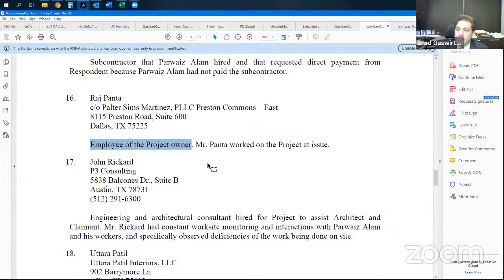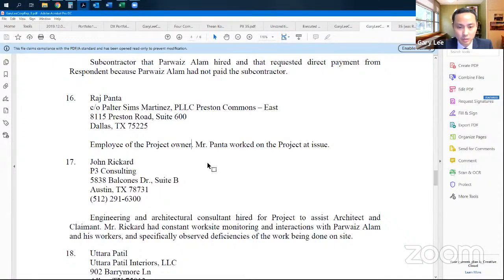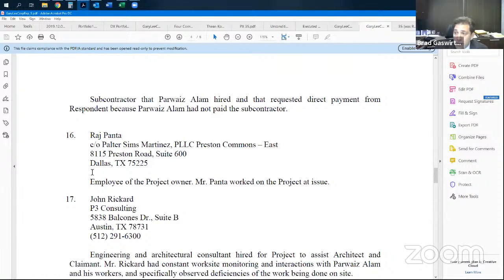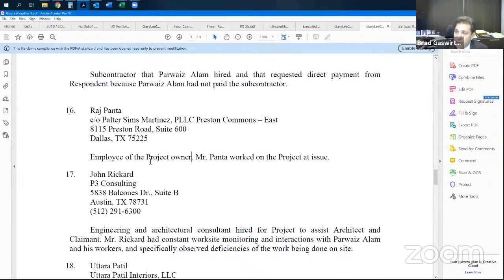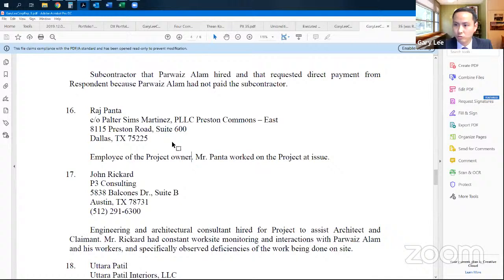Who was the project owner, sir? Project owner of the building. The owner of the building is Highlands Village Senior Living LLC. Correct. So Mr. Panta, as represented in this pleading, is an employee of the project owner. Do you see that? Right. But your testimony is still that he was an employee of Four Corners. That's true. As a matter of fact, I believe Mr. Alam sent the bank, Darren Durrett, around April of 2018, a letter substantiating that Raj Panta was working on these furnishing items, and the nature of this project is very complicated. And with Raj on there, we were able to control our costs.